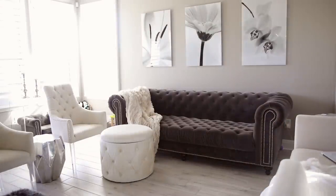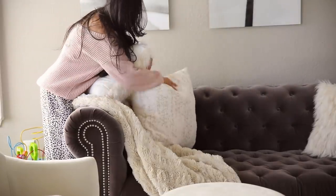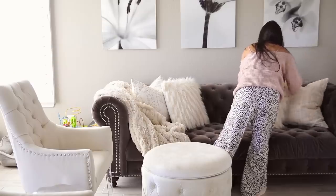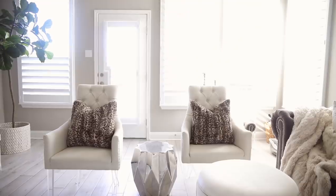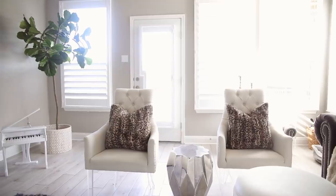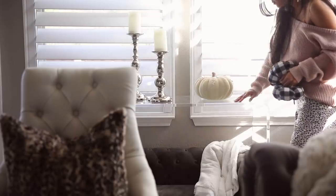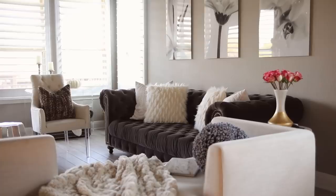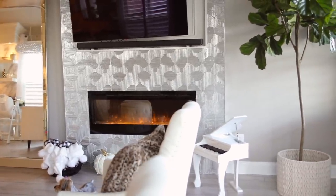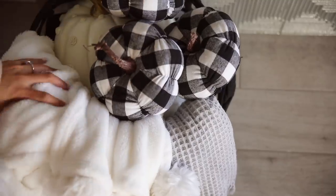For my living room, I didn't really do much because honestly this room ends up being Sebastian's playroom, so the less items this room has, the better — it takes less time to clean up. I did shop my home and switch pillows around. These pillows were actually in my master bedroom but I thought they looked beautiful in the living room, and then these pillows I did pick up this year at HomeGoods — they're kind of like a darker leopard print which ties in our sofa. I moved the plant over to one side of the room because on the right side that's where all of Sebastian's toys are. Our area rug is missing because we sent it in to get deep cleaned, which we do twice a year. I kept things very simple — I just added my basket with pumpkins next to the fireplace, and it'll probably be filled with Legos by the end of the day.